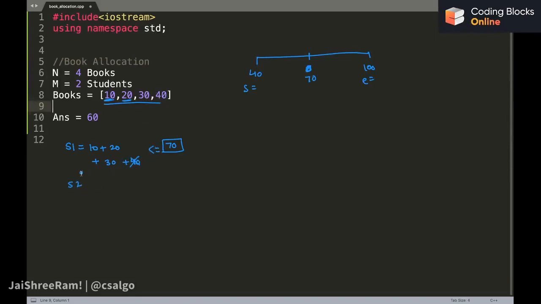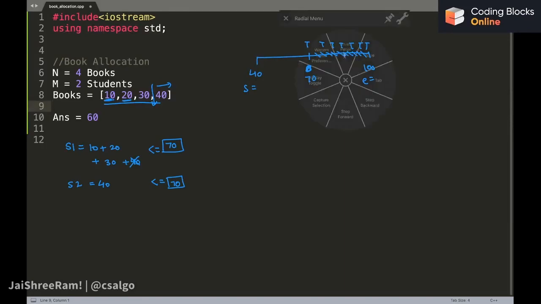Let's take another student and give him the books after the third book. So I say, okay, you read 40 pages. He said, okay, I can read because I have to read less than equal to 70 pages. So I'm assuming if 70 can be my answer, obviously yes. So I get a true value at this point. Similarly, it will be true for all values greater than 70, because if it is possible to make a configuration in which student is reading less than equal to 70 pages, it is also possible to make a configuration in which student is reading more than 70 pages.